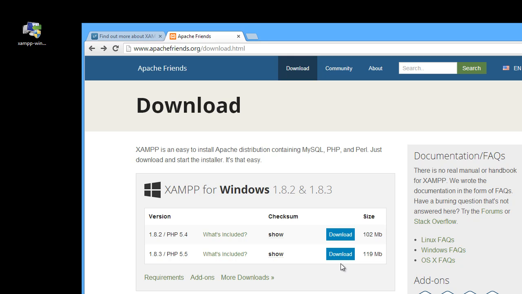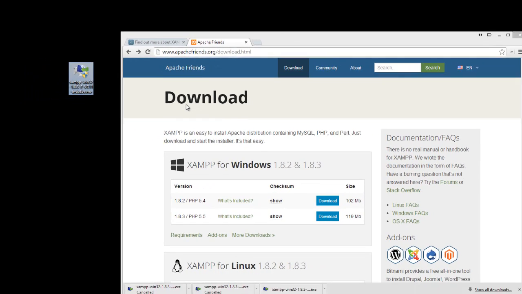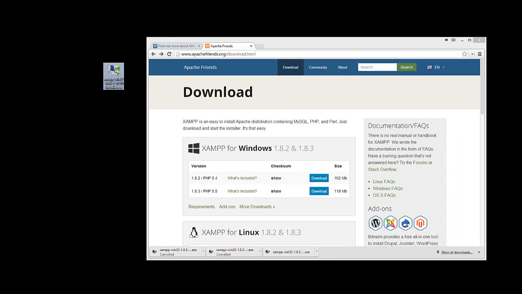Once you click the download button and the software finishes downloading, you should have a copy of the installer saved somewhere, either in your downloads folder or here on your desktop as I chose to put it. The next step is to double click to launch the installer. You'll probably get a user account control window. Click yes.